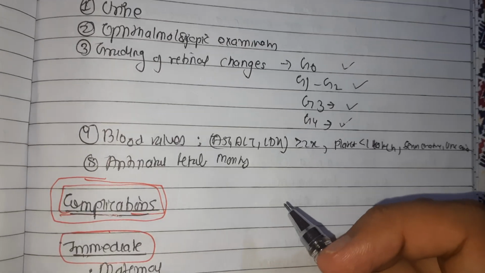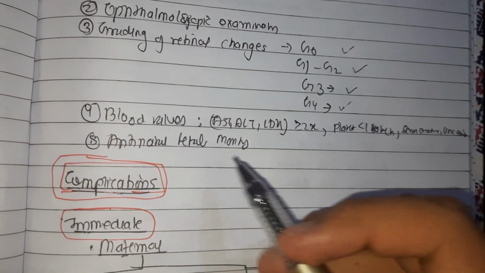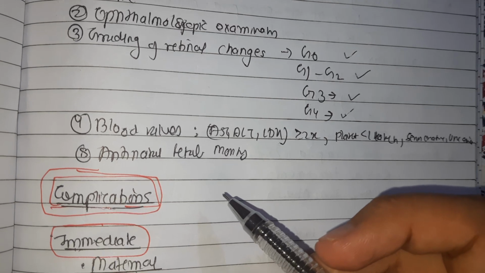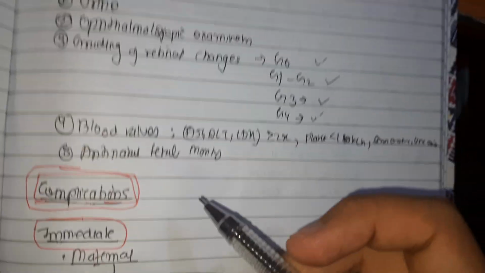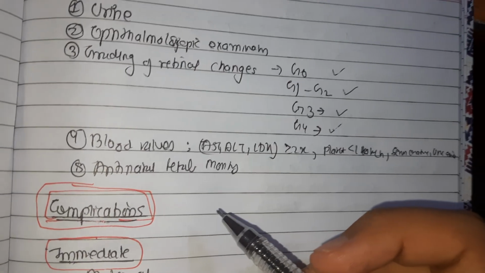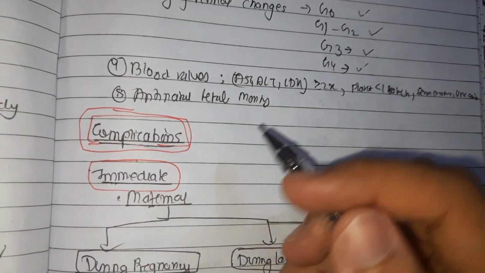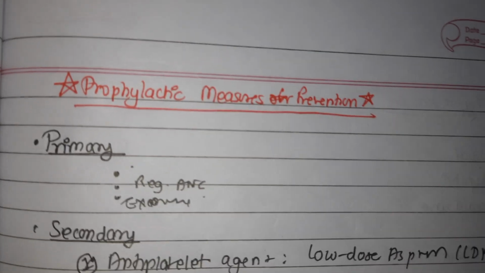The coagulation profile is not necessary when platelet count and liver enzymes are normal. Antenatal fetal well-being assessment is done by clinical examination, daily fetal kick count, ultrasonography for fetal growth and liquor pocket, cardiotocography, umbilical artery flow velocimetry, and the biophysical profile. We have discussed complications in a previous video.